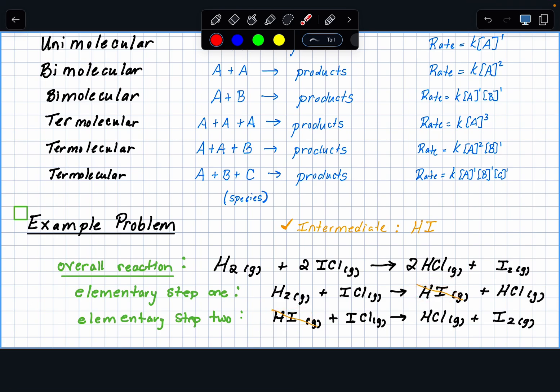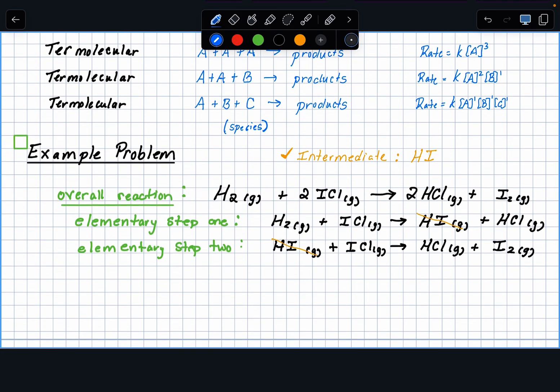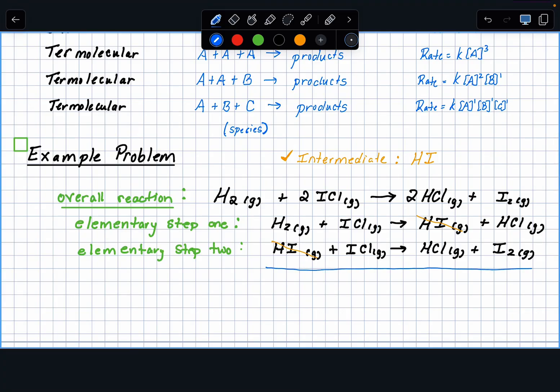And then what you'll do also is check that this does give us what's called the overall reaction. So the other thing you want to double check is that do these two elementary steps add up and give us the overall reaction above? And that's one of the requirements for a mechanism to be possible. And I'll cover that in another video with sections 5.7 and 5.8. In those I'll talk about that there's two things that you have to have for a reaction mechanism to be possible. The first one is the most important: does our overall add up to the above. So we have hydrogen comes down. If you haven't done this yet, these two, there's two moles of it. So you're going to say two moles of iodine monochloride. If you want to put the states of matter, you can. These are gaseous particles. And then HCl shows up twice. So you'd add this one plus that one. So you have two moles of HCl. And again, we'll say that as gas. And then we have the iodine as a gas.